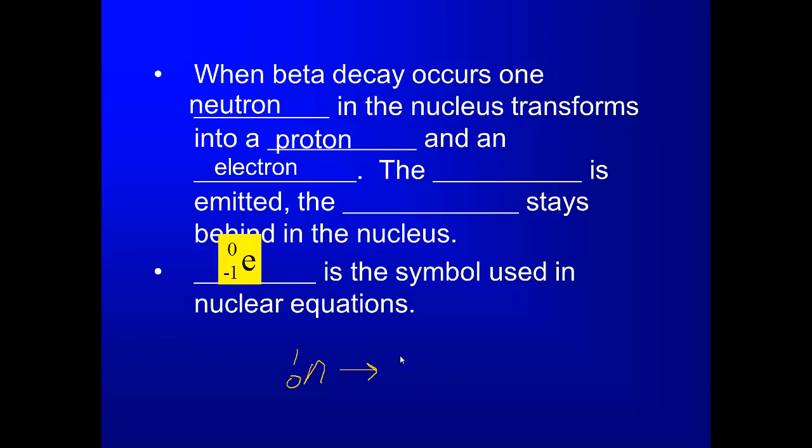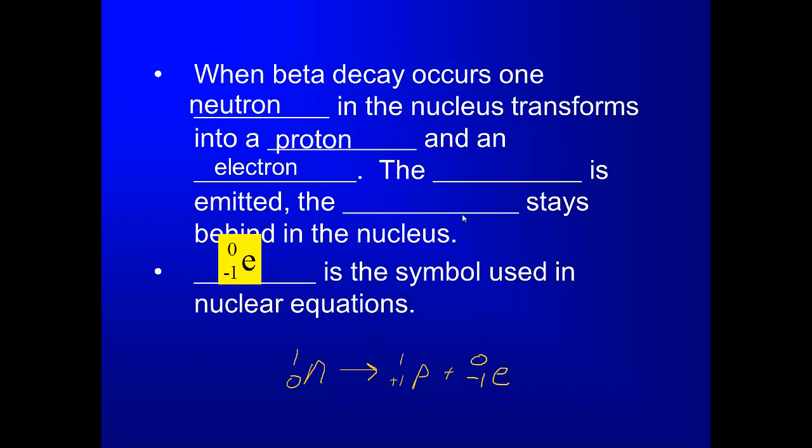If it's a proton, it has a mass of 1 and a charge of 1. That would be a proton. But an electron is 0, -1e. So 1 plus 0 is 1, 1 plus -1 is 0, neutron. So that is really what this neutron is composed of. Now we're getting into quarks and all those different things, which is not what we're getting into at this level. Just know that this is what can happen.